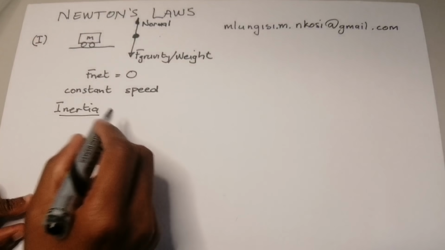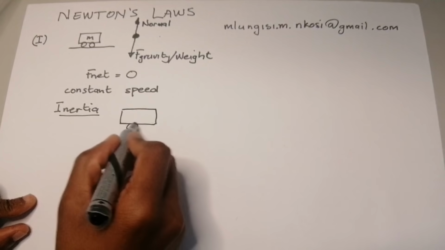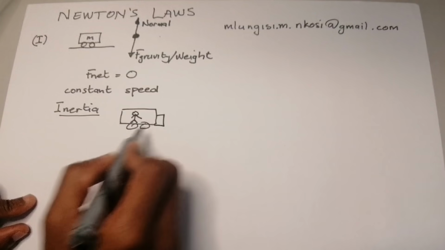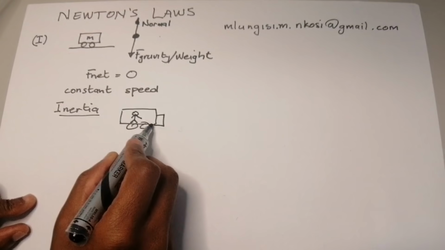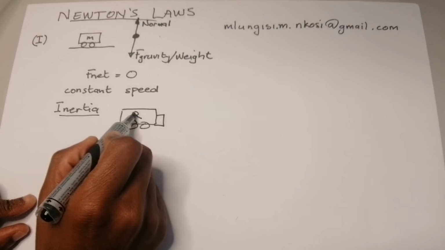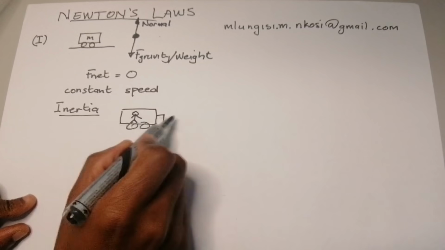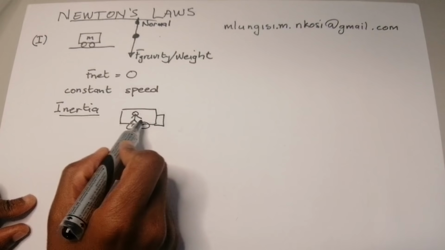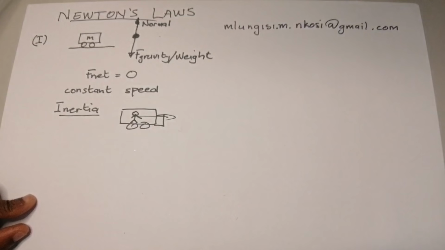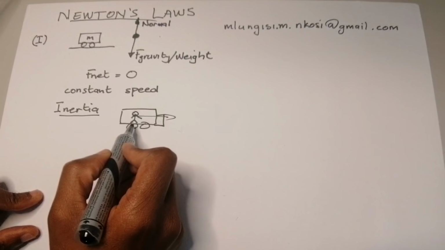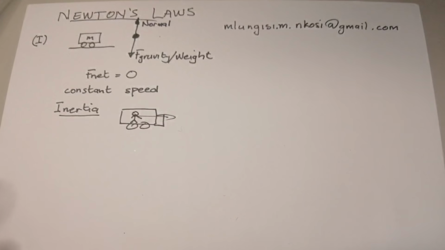What's simply happening is that, remember, as the car was moving, so were the passengers inside. Now, when the car suddenly stops, or reduces velocity, Newton's first law says a body will remain at rest or in constant motion. Your body still wants to maintain the same motion as it did before, right? And so when the car stops, your body still wants to continue moving forward, and that's why you end up leaning forward. And that's the reason, ladies and gents, we use seat belts. It's to prevent against the inertia of a body.